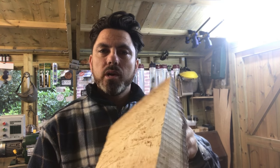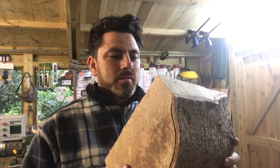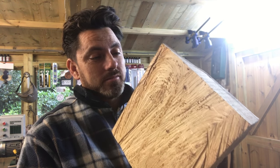Just a straightforward, simple one. I don't really want to make it simple. I want to make it different. But it's going to be a bowl, I think, because I don't think there's much else I can make from that. But then again, you never know when I get it on the lathe. Let's give it a bash.